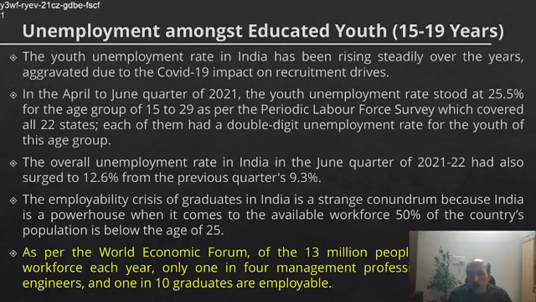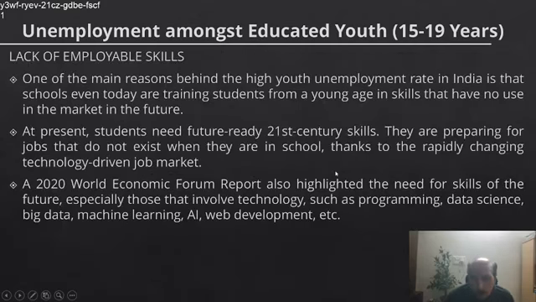It means only 25% among the management professionals, 20% among the engineers, and only 10% among the graduates are employable in the market. It means the rest of the people who are possessing the degree are not employable in the market. As a result, they remain unemployed, and they are added to the stock of the unemployed in the economy. And this is mainly because of the mismatch between the skills required in the market and the skills possessed by these educated people. Unless these two mesh together, we cannot solve the problem of unemployment in the economy.